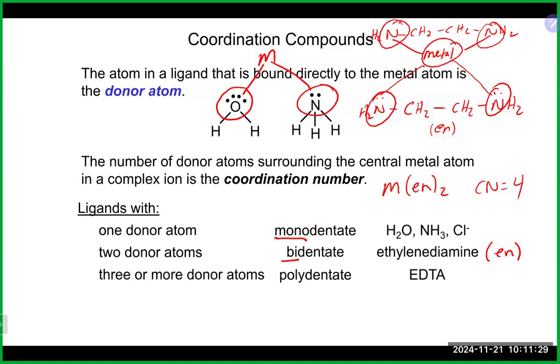So it's not always, and sometimes people fall into thinking it's just the little number at the bottom of the formula, and that's the coordination number. It will be if it's monodentate, but if it's a bidentate or polydentate ligand, it will not always be that bottom number. Ethylenediamine is a very common bidentate. Another very common bidentate ligand is our friend oxalate. If you draw oxalate, it looks something like this.